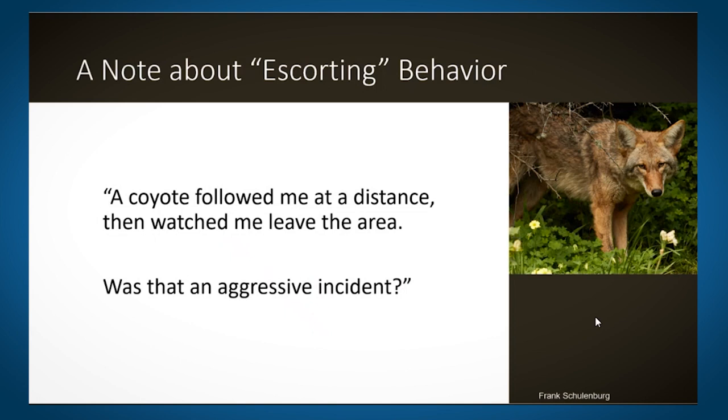When coyotes engage in this behavior, usually they just stand and watch. If you were to try to haze a coyote in that situation, it's probably going to hold its ground. It's not going to attack unless you found a pup on the ground and picked it up. But it's going to try to put itself between you and its den to keep its pup safe.